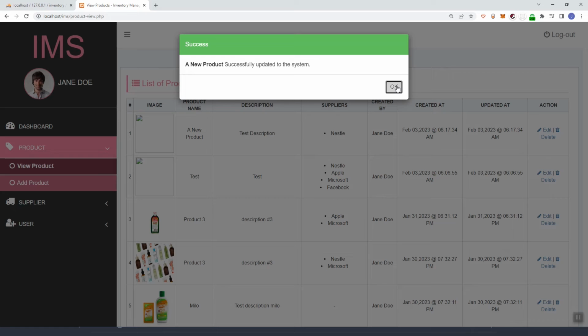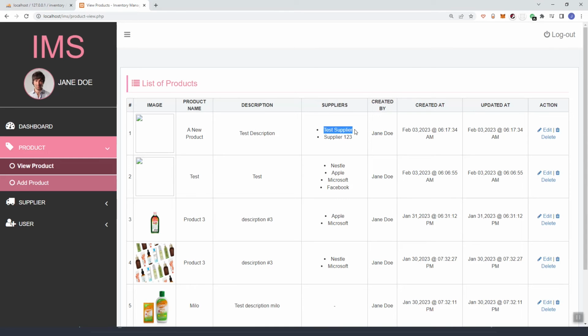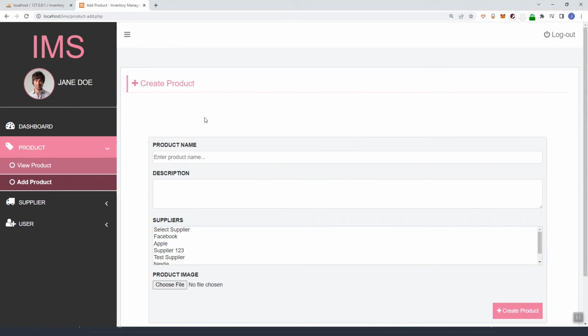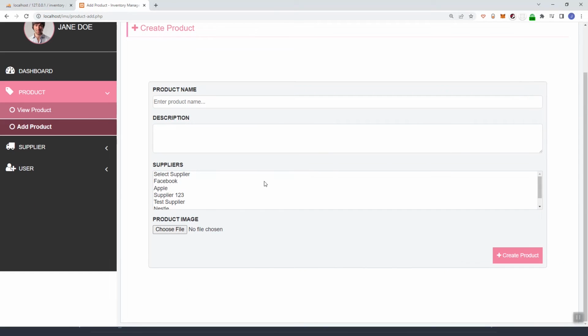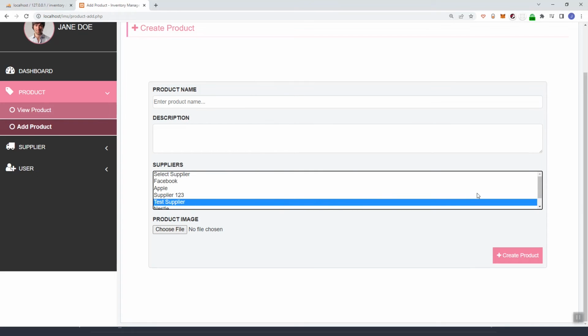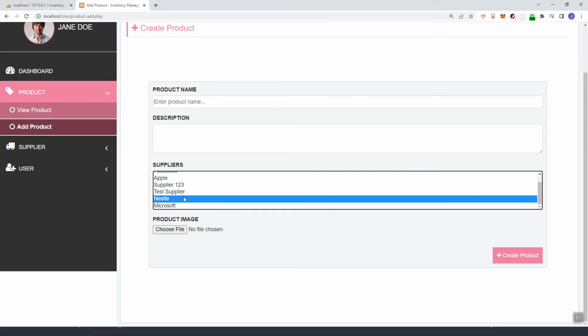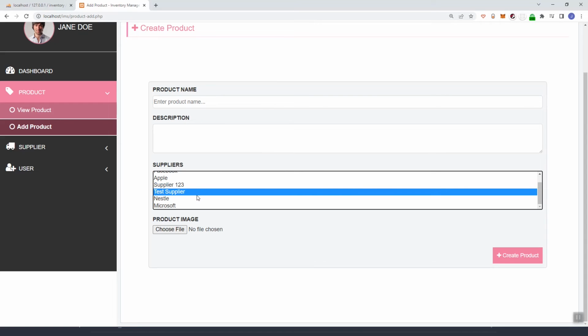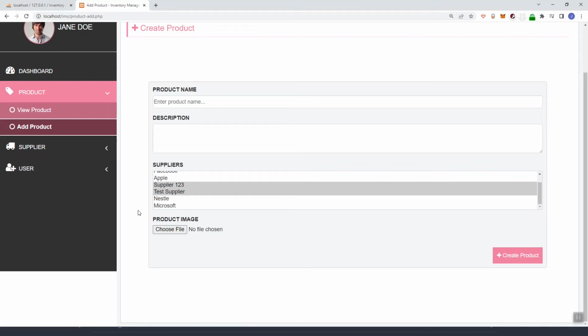Update, see if this will set to the new suppliers. As you can see, the supplier 123, and then here the view add product, we have the test supplier and the supplier 123.